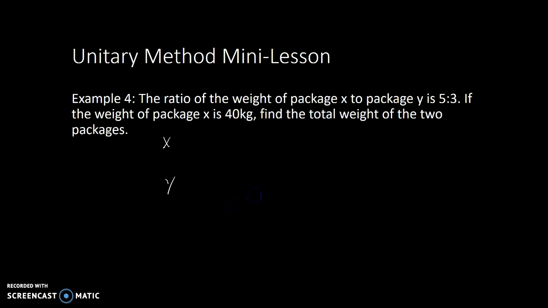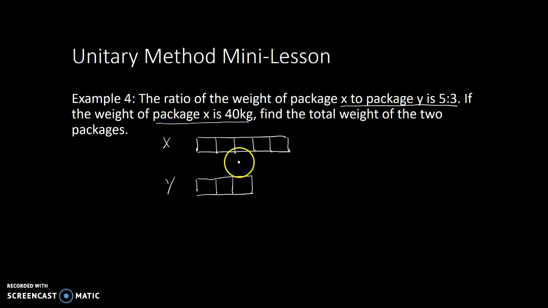So let's take this first piece of information. The ratio of the weight of package X to package Y is 5 to 3. Okay, let's deal with that and then stop there. So package X has 5, and package Y has 3 units. Now let's look at our next piece of information. If the weight of package X is 40 kilograms, and then we stop.